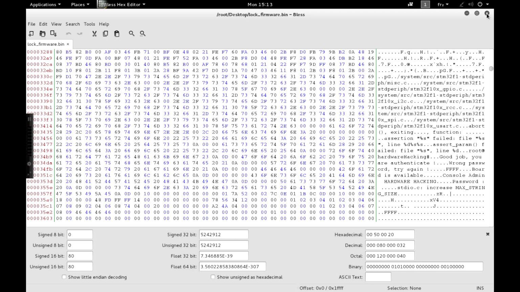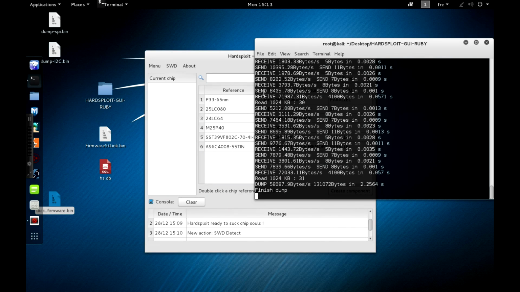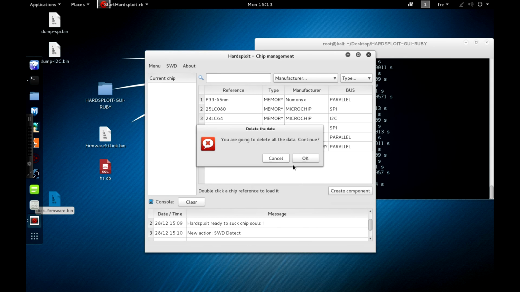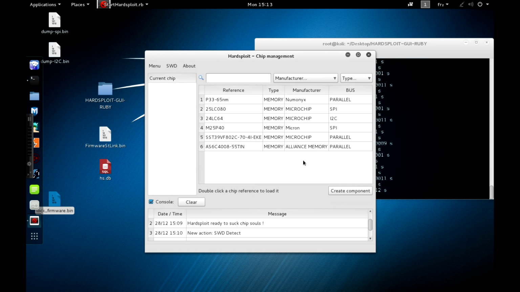So now we erase all the content of the firmware, and we read again, and we just put the firmware back to demonstrate. It's very easy to dump and to write again on the target with just a few clicks. So we erase the content. Are you sure? Yeah, I'm sure. Let's do that.